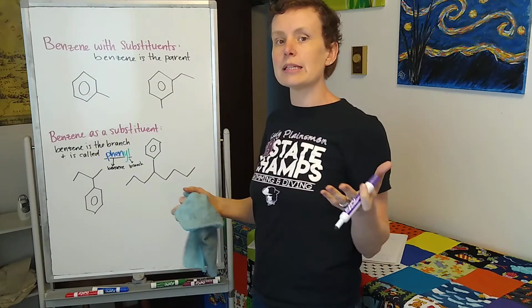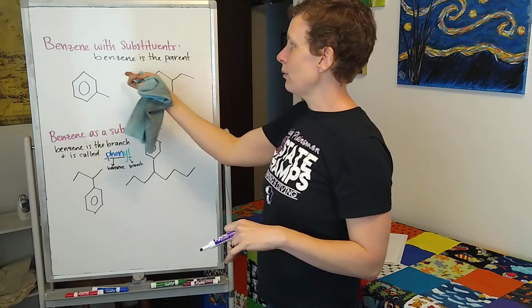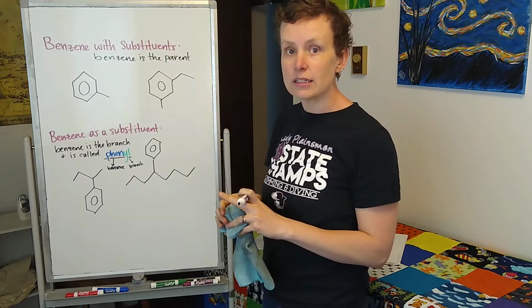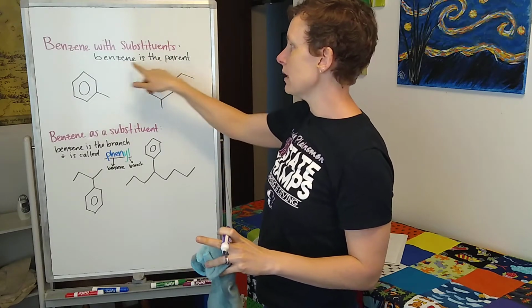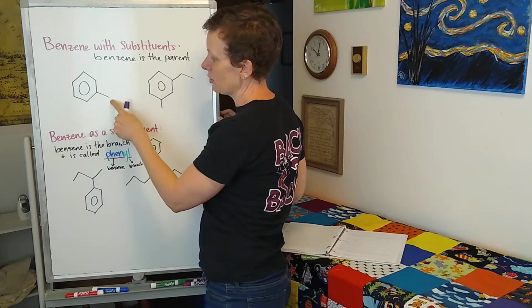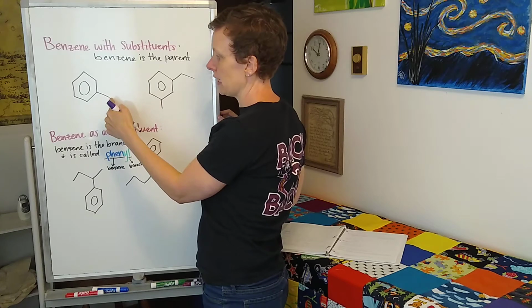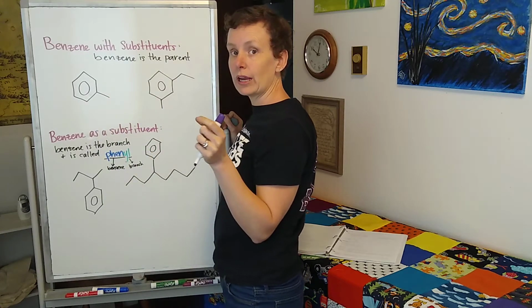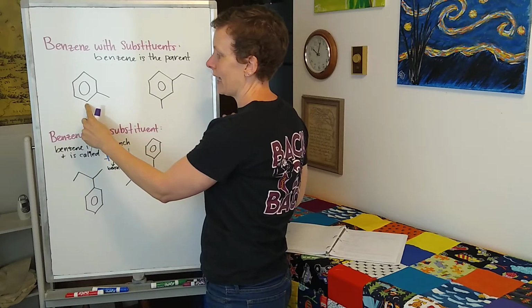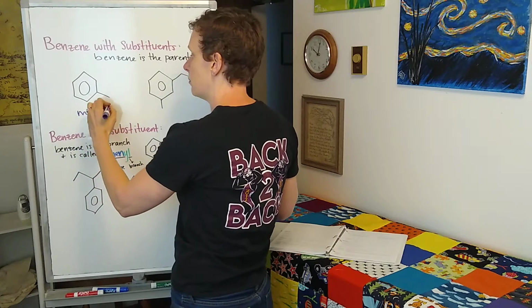Okay, and there's 2 ways that benzene can appear in a complicated compound. It can be benzene with substituents, so benzene is your parent and it has branches coming off of it, in which case we're going to name this like benzene is the parent, okay? So this is my branch. It only has 1 carbon because there's only 1 point. So a single carbon is meth, branch is YL. So methyl, this is a methyl branch, and it's attached to a benzene. So this is methylbenzene.